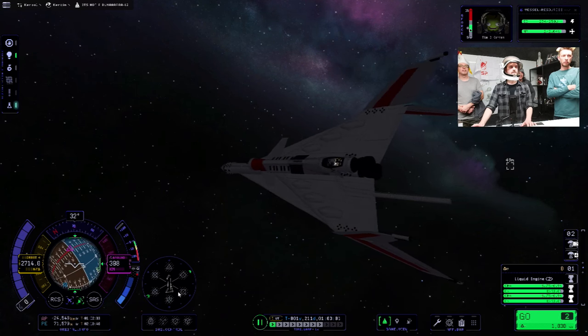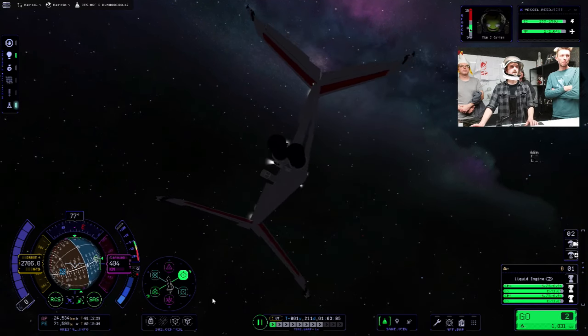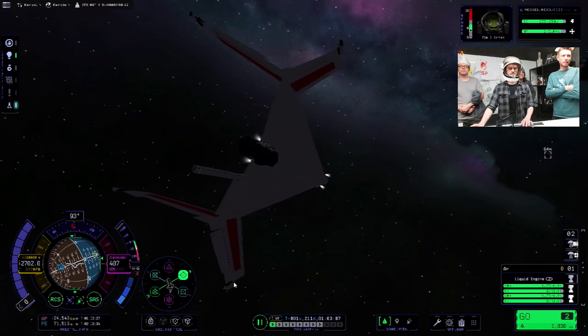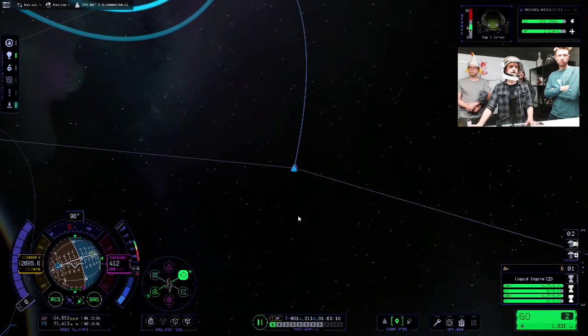Oh, wait a minute. Yeah, you're going to have to map enough. Your SAS is not... I know. I thought I was... Because I just want to keep speeding up. Are we just going to keep burning prograde? Yeah, that was the idea.